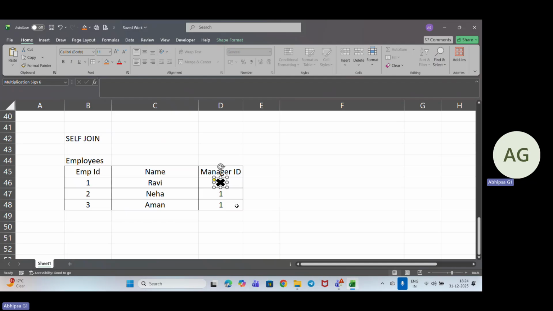This is basically how it is coming up. These are the employees that have the manager ID as well. So this manager is also an employee. So the same table we have used twice. Now the result of the self join would be the employee and the manager accordingly.